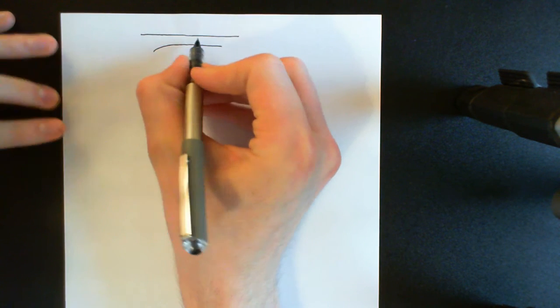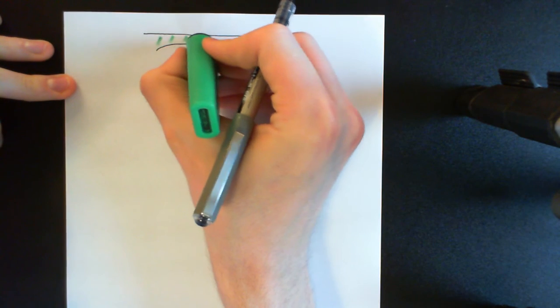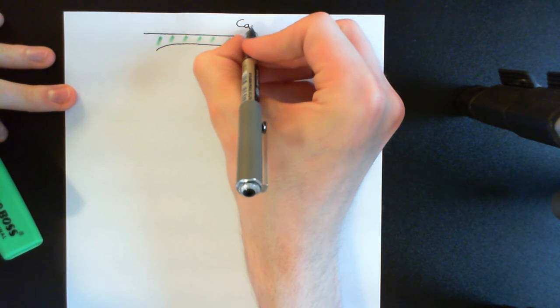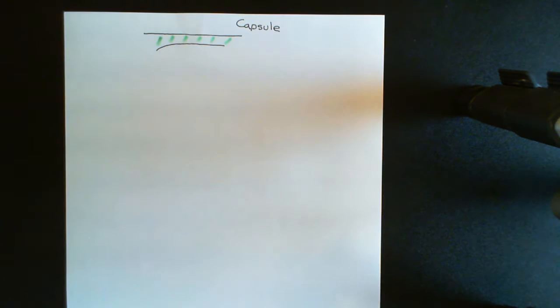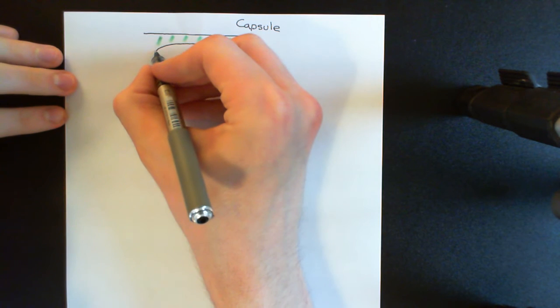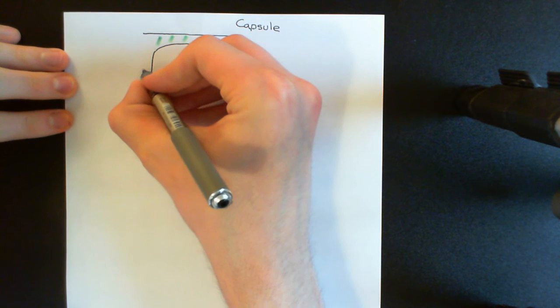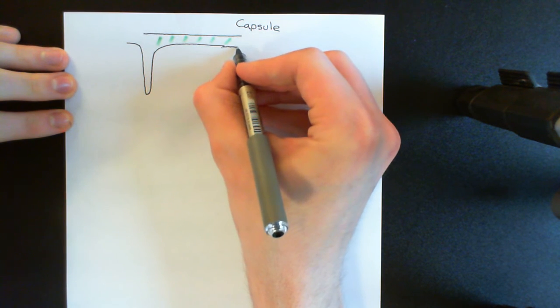So this layer here, and I will just colour it in green, this is going to represent the capsule of the thymus gland. So this is our capsule. Now there are extensions of the capsule into the tissue of the thymus gland, and this actually is going to split the thymus gland up into different lobules, as they're called. So I'll just draw a few of these on here. So here is an extension of the capsule into the tissue of the thymus gland, and it, as you can see, is going to divide the thymus gland up.